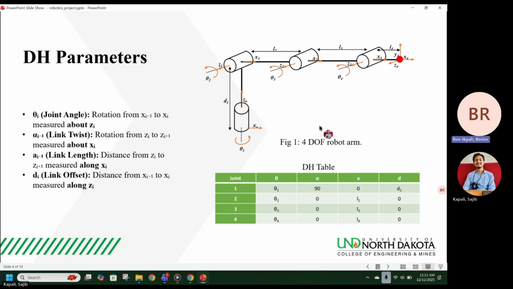And then we have a i minus 1, the link length, the distance from the z i to the z i plus 1 measured along the x i axis, and d i is the link offset. It's the distance from the x i minus 1 to the x i axis measured along the z i axis.